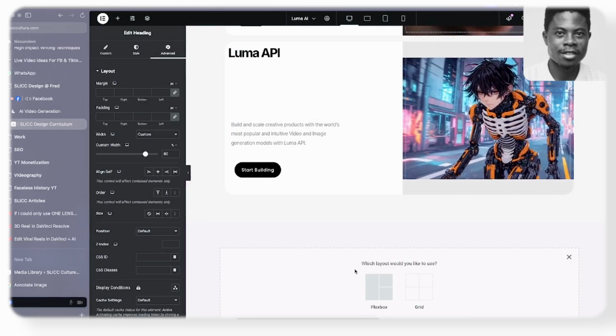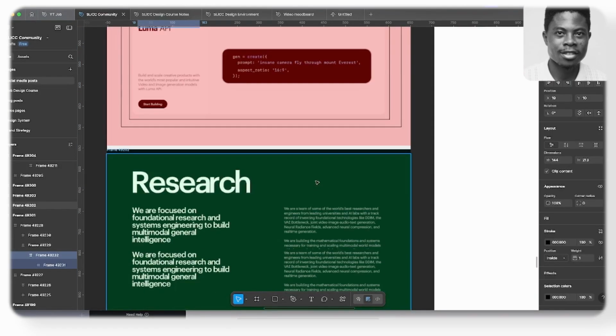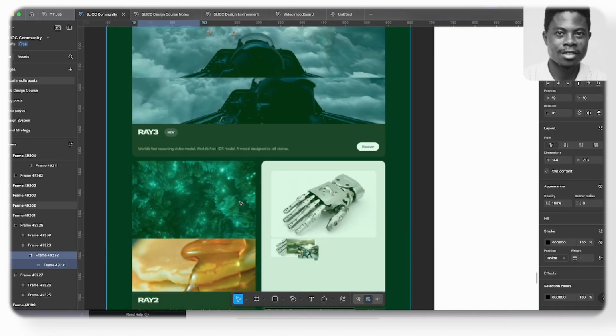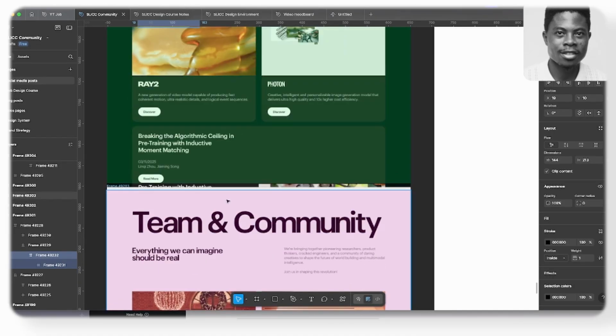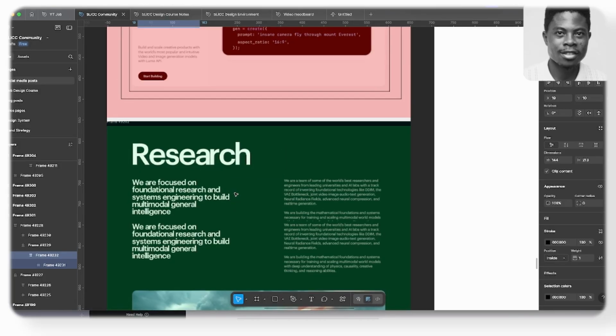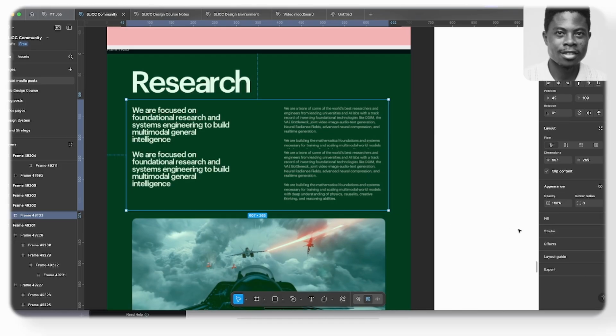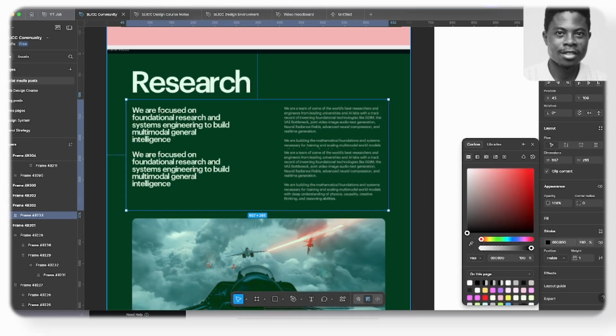So add a new section. We're moving on to this section, research. This one is pretty straightforward. So first things first, these two are grouped together, because if you look at it closely, you might think this one is grouped with this one, but that's not the case.